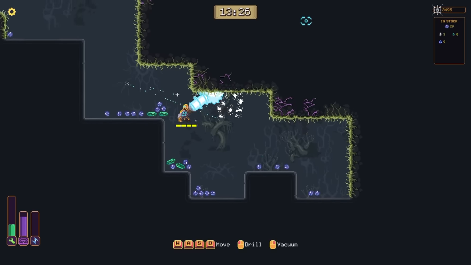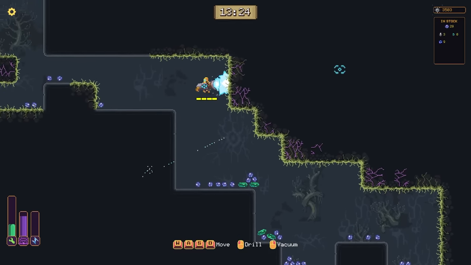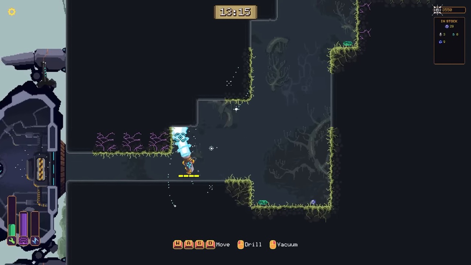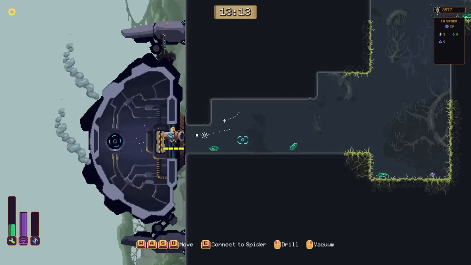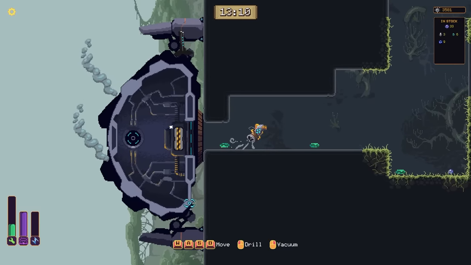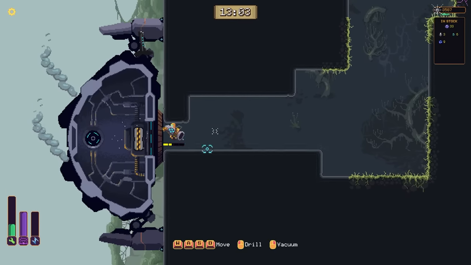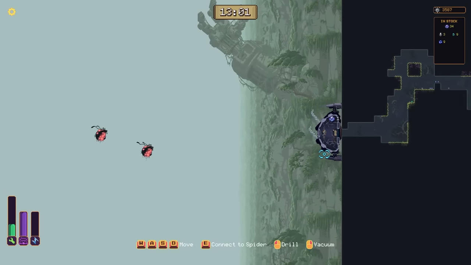All right, so let's do this. We're gonna mine out the walls as we retreat with my full inventory. We'll just gather everything that we can on our way out. We're gonna drop everything off and then we're gonna come back in grabbing everything that we can. And by that, I mean, we're gonna come back to the ship and try to defend it so it doesn't blow up. All right, connect to spider.